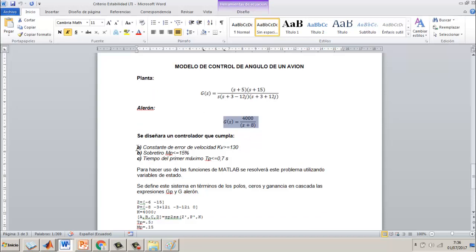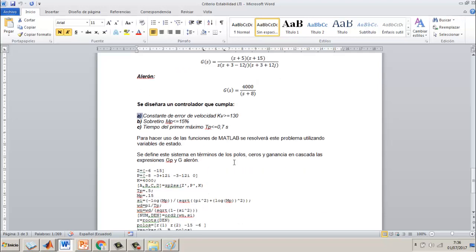And we have 3 conditions. The steady state error constant has to be greater than 130. The overshoot has to be less than 15%. And the peak response has to be less than 0.7 seconds.